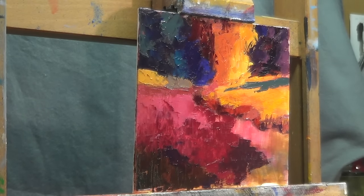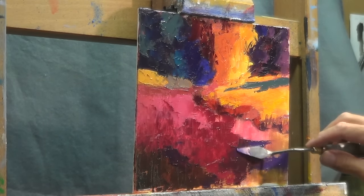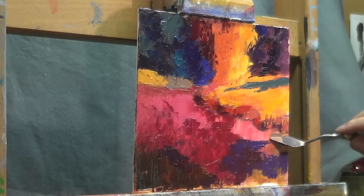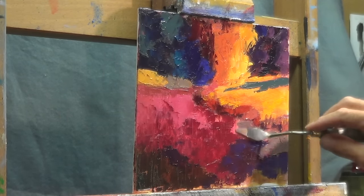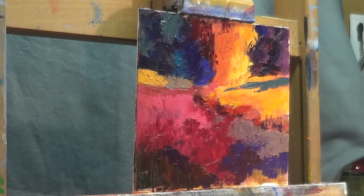I was approximately 10 to 15 feet away from the water, and the grasses were facing me in the shadow, so I laid that in with some alizarin crimson, fairly warm. But the shadows were facing me, so I read those a little bit cooler than if the sun was right on top of them. And in that case, I would probably use an orange or a yellow ochre or something in that flavor.